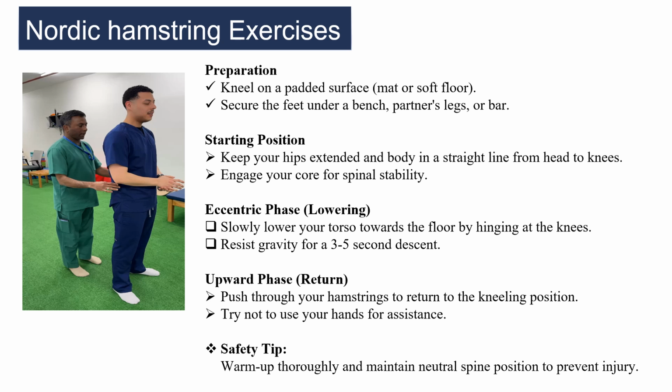There is an upward return phase which pushes your hamstring to return to kneeling posture. While we are going from the lowering phase to the upward phase, this is the phase where the hamstring is returning to kneeling posture, or the hamstring is working to its maximum. Try not to use the hands for assistance. Try not to push your hands on the floor.